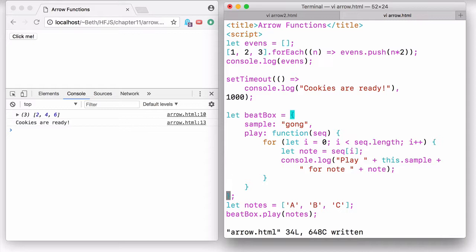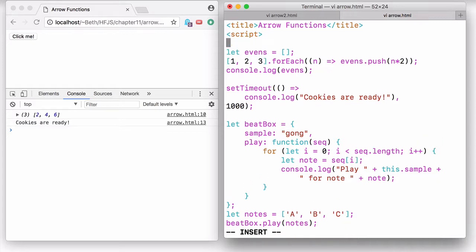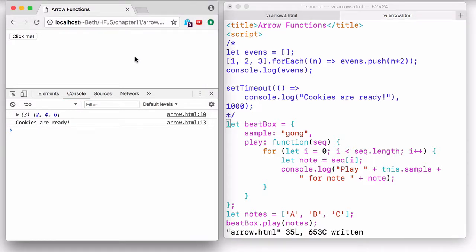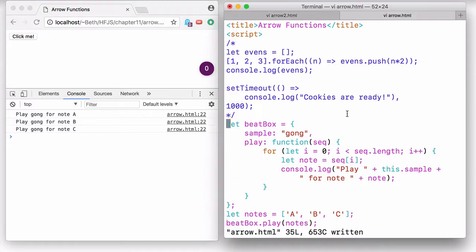To test the code, I'll create an array of notes, and I'll call beatbox.play and pass in that array, which will get passed to the sequence argument. Before we test, I'll just quickly comment out our earlier code. All right, I'll save the file, reload the page, and you can see that the code displays that each note is played with the gong sample. So the code is working fine.